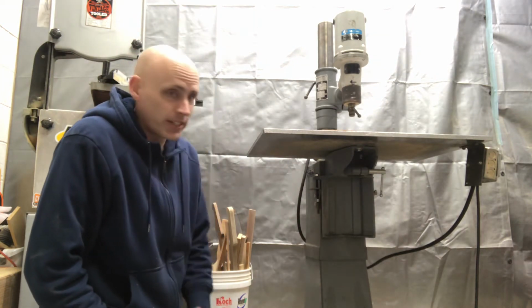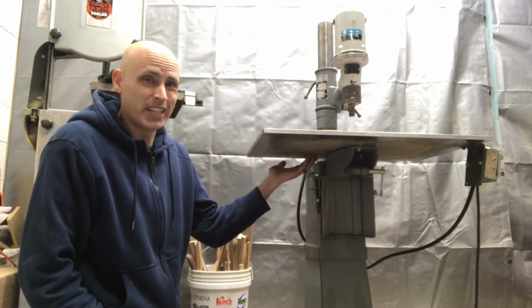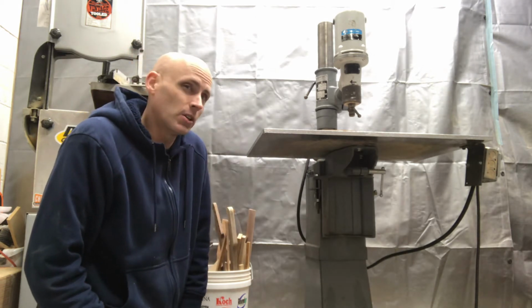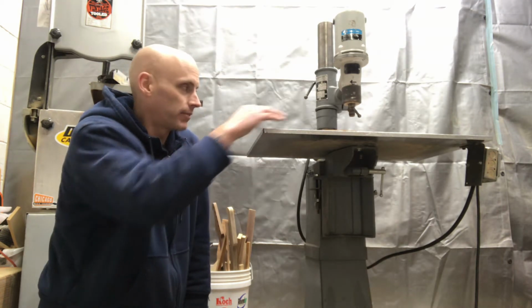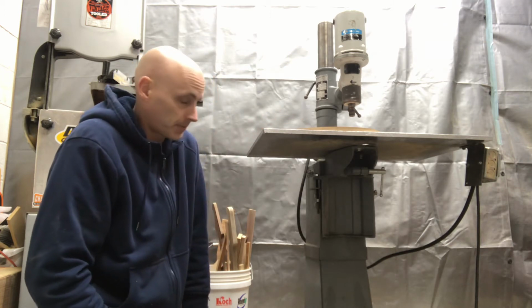Another disadvantage is the original table for these is actually only about 14-15 inches square. Didn't come with that one, so I'm just going by the pictures in the books. So you're not going to have a whole lot of surface area for balancing and supporting your workpiece. So keep that in mind.